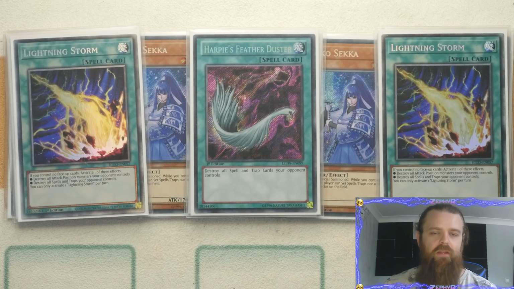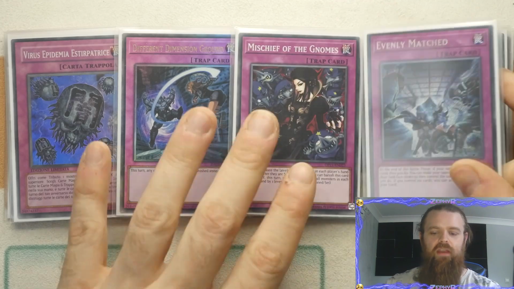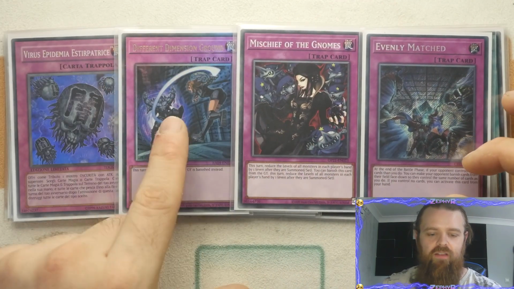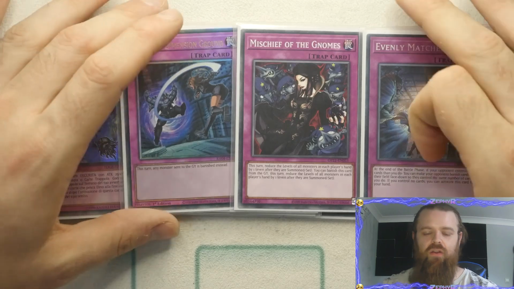And then, of course, these are going to be Trill Tactics thrust targets. So Eradicator, Different Dimension Ground, Mischief of the Gnomes, and then an Evenly Matched. Like, I actually hard opened Evenly Matched and was kind of okay. I saw DDG once. DDG was pretty good. But yeah, these are just targets for thrust. Honestly, you don't need to rely on these.